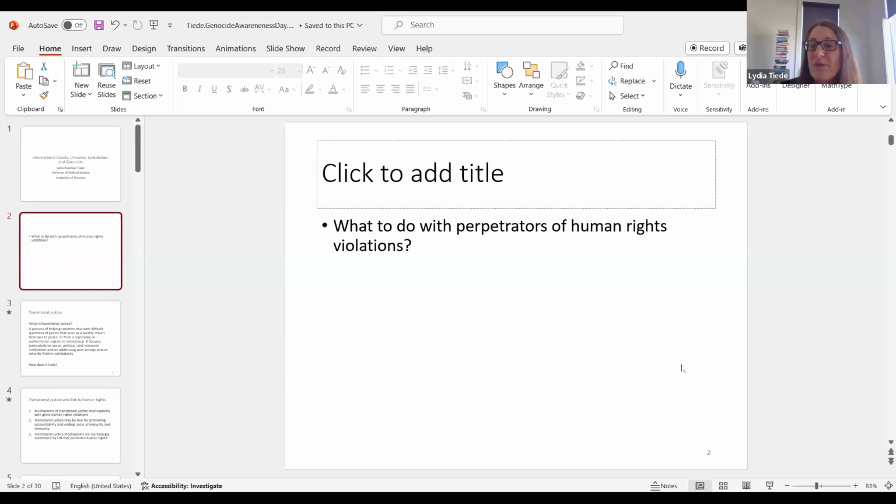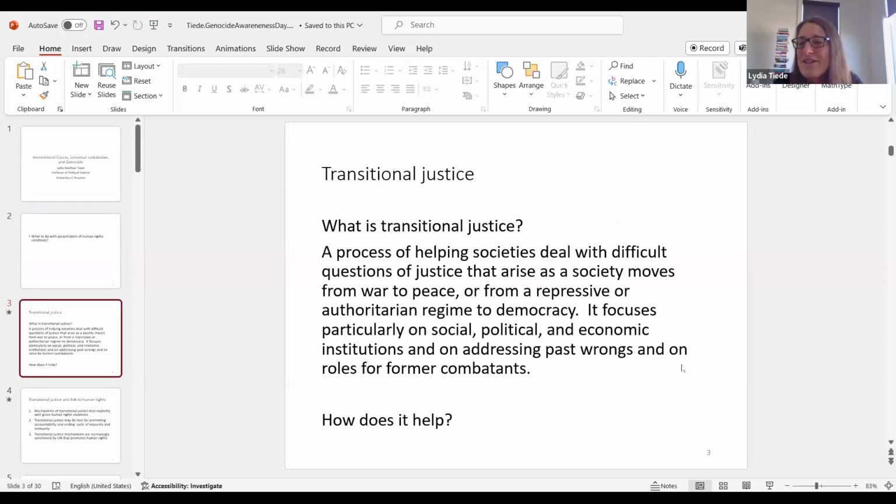But one of the most incredible things that these trials do is they provide us with a record. So Nuremberg had just tons and tons of evidence, and that's all on record. And the other international courts, which I'm going to be discussing, also have these records. So students and other researchers can actually look at court documents. They can see what was done firsthand, as well as seeing, nowadays you can even see testimony on these events. So what is transitional justice?